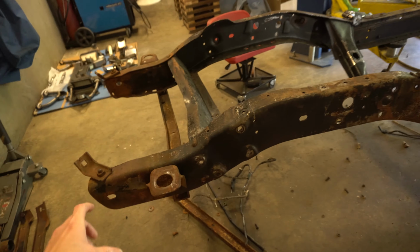We're going to take the small air die grinder to them, grind off the tops, and where we need the big angle grinder, we'll grind off the tops of the rivets there, and then we'll just pound them out with the 3-pound hammer. So let's go ahead and do it, guys.